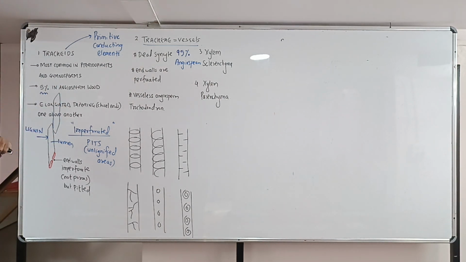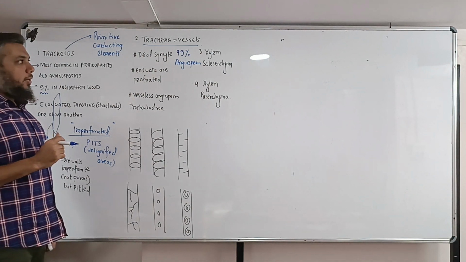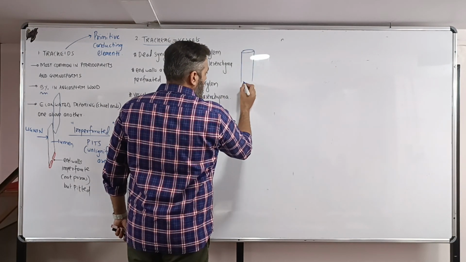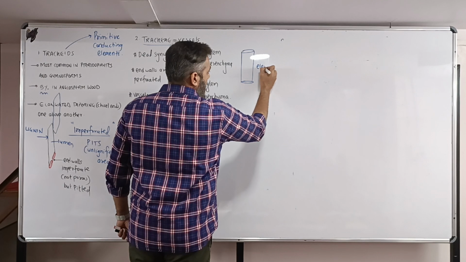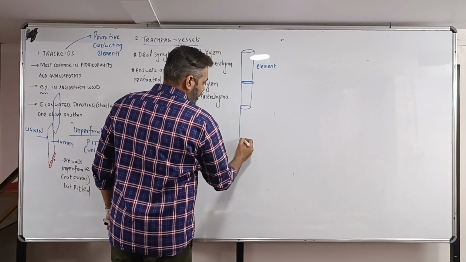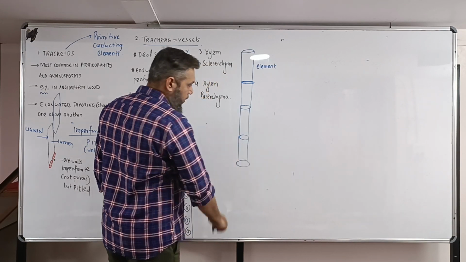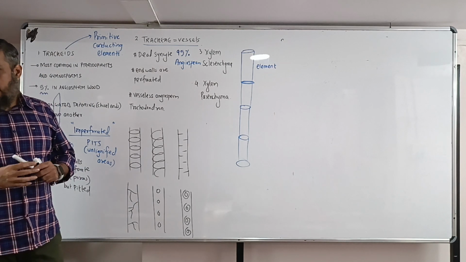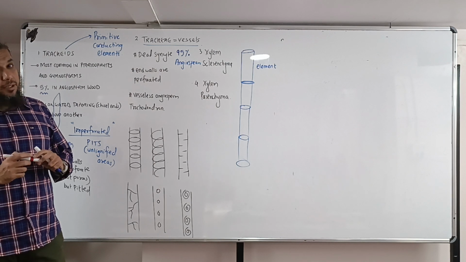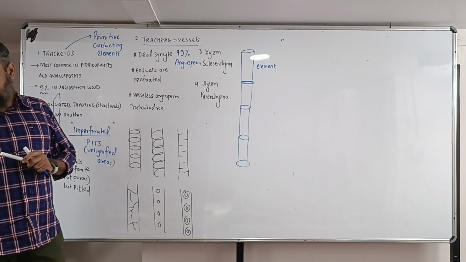Whereas in angiosperms, the majority is made up of tracheae, which are also called vessels. Now you have one vessel element placed above the other. So these are a few cells. How many elements are shown in this diagram? Four. And these cells are fused together. So can I use the word syncytium? Is it a new word? Where have you heard it?